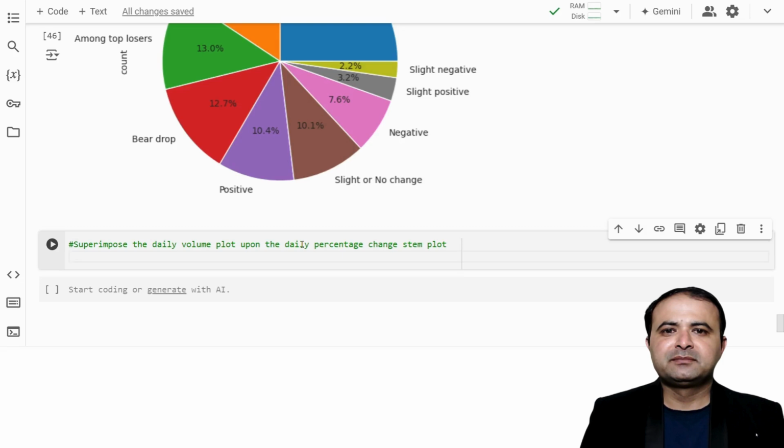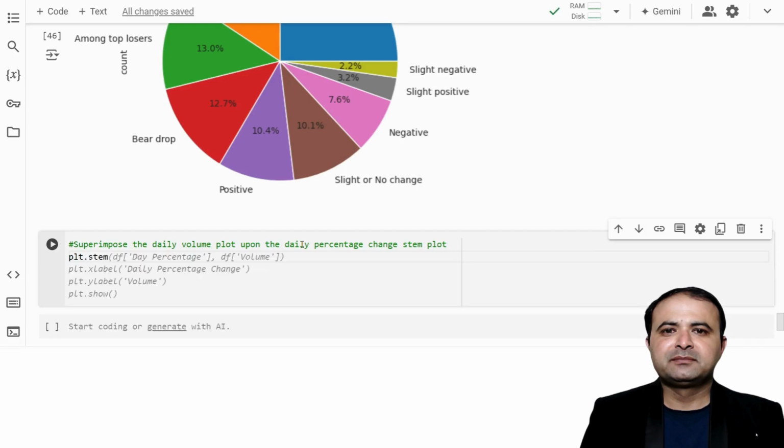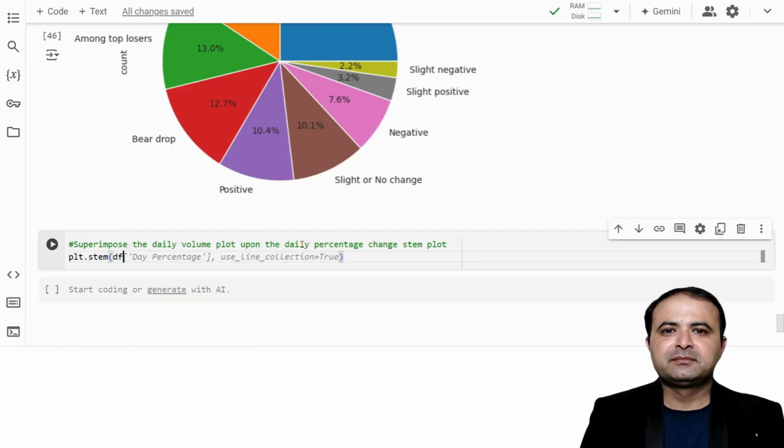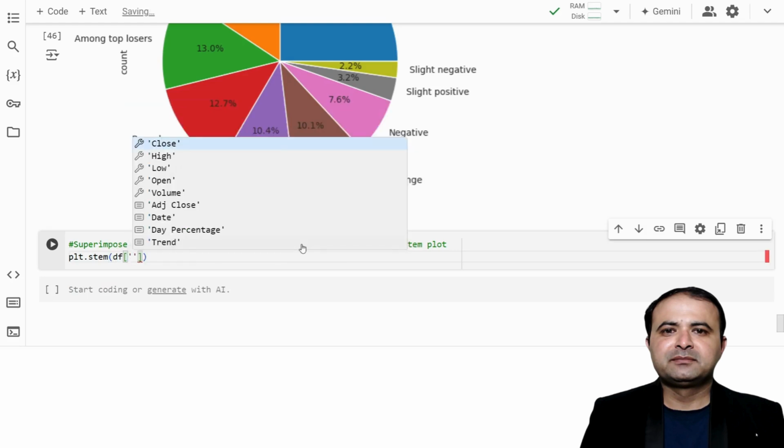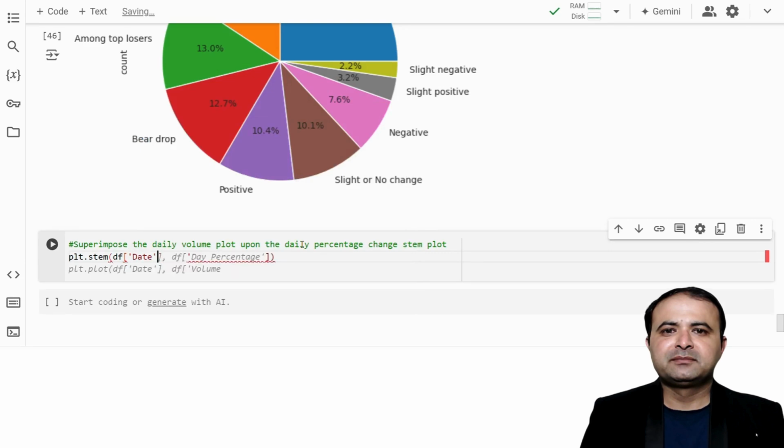So I just want to use plt, the date of percentage, like date and date of percentage. So this is the simple hierarchy basically.